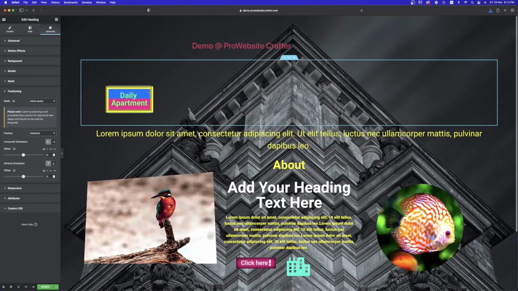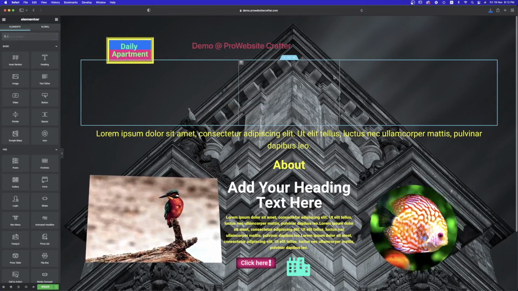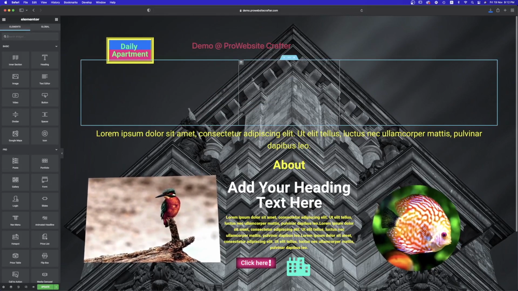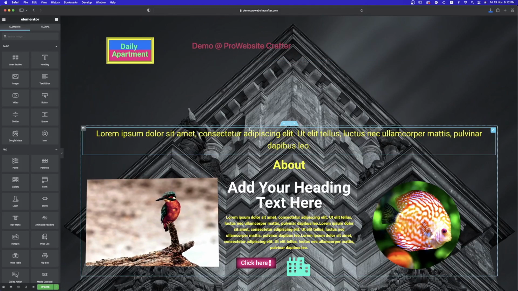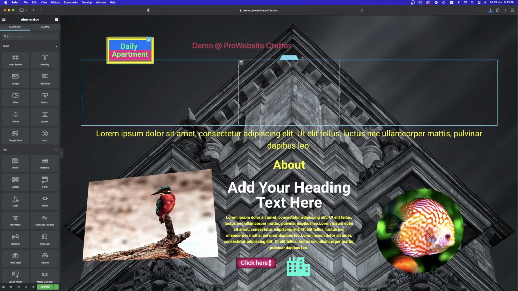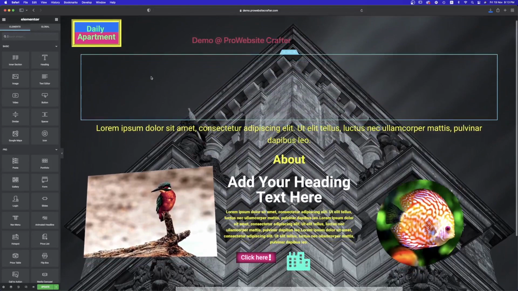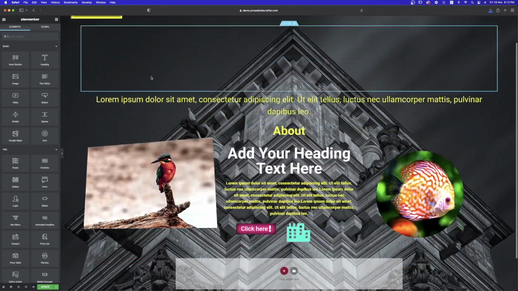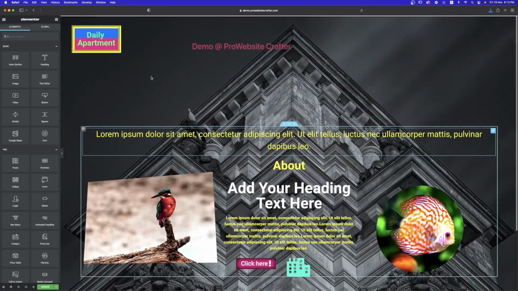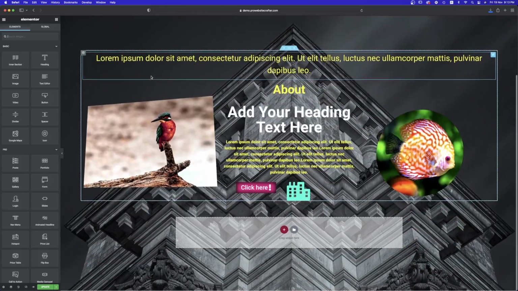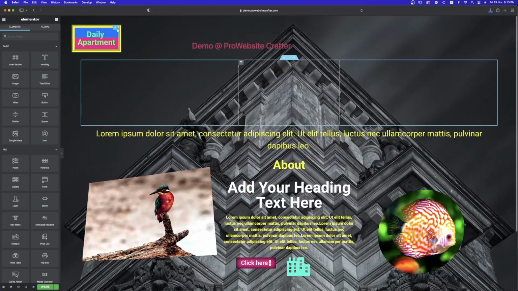Escape the magneticity. And by default, when you make it absolute, it goes to the top of the column. Cool. Now I can position it anywhere I like. But what you are seeing is, this is not what I want. I want it to stay with me in a better way.